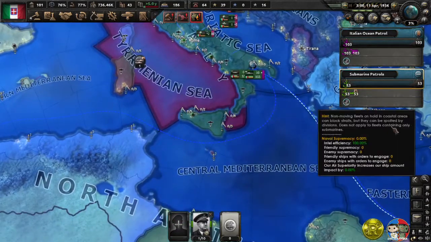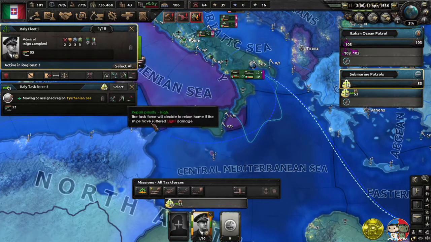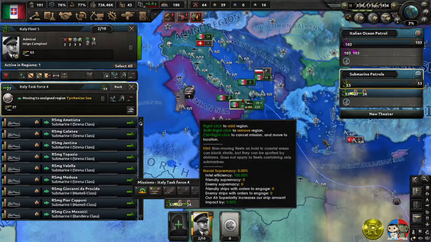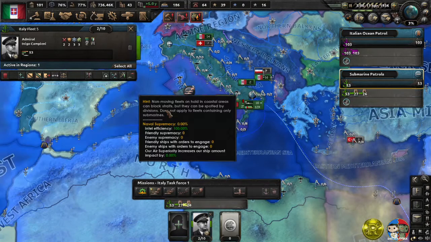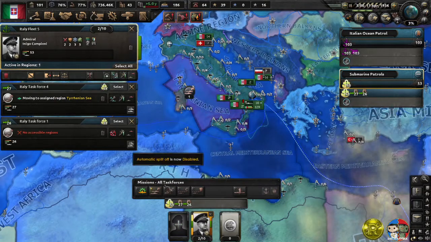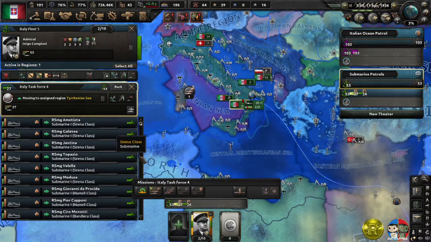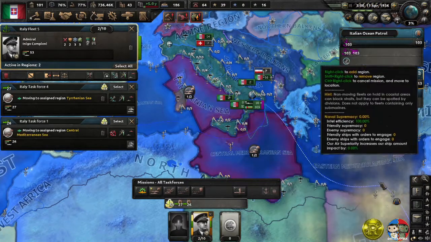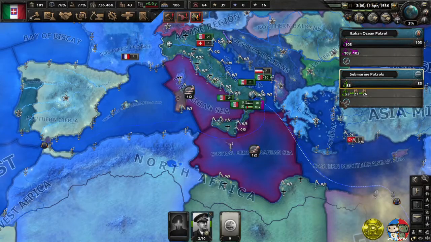I want to just get this sorted before bloodiness. Automatic split is now available. Okay, brilliant. Oh, I don't want to do that. Okay. Boom, boom. So I want these guys. I press the button and now it's like, there we go. Patrol, there we go. Just patrol there, basically. That's all I wanted, that's all I was trying to do.